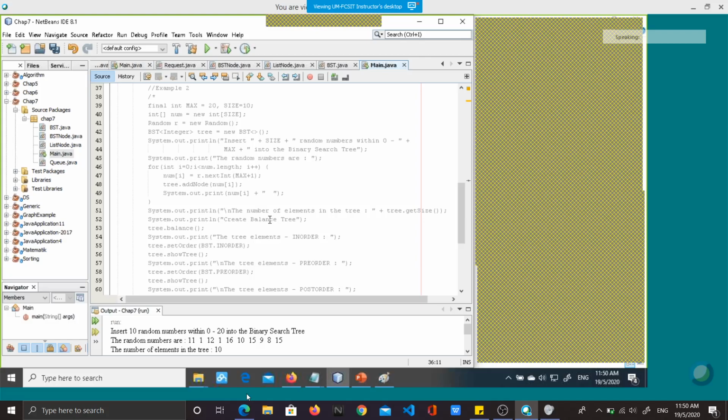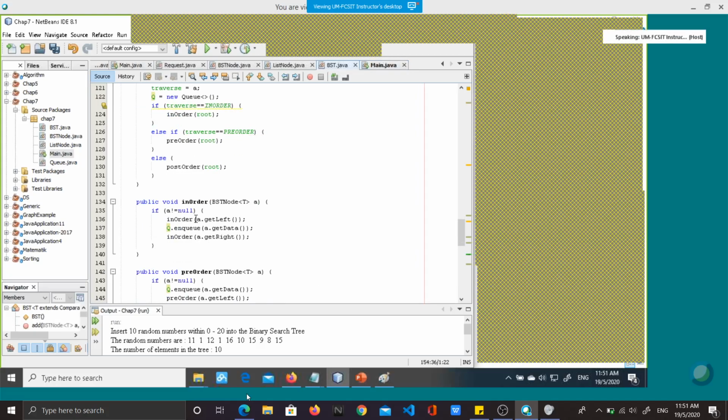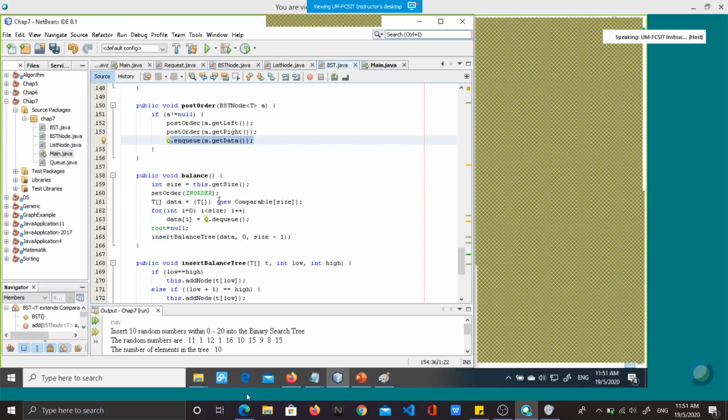In order to create a balanced tree, they will call this tree.balance method. This balance method is here. It tries to put the middle element as the root when I insert into the tree.